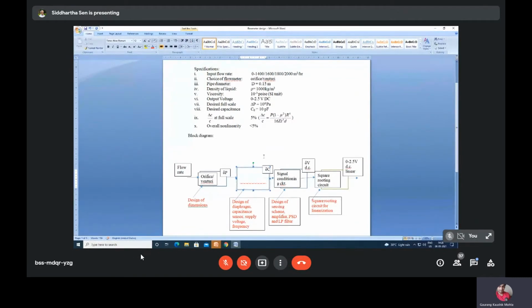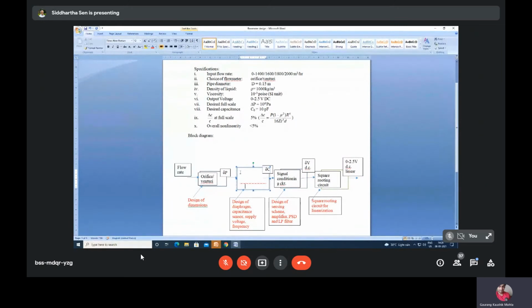But every design is a theoretical now. No, I mean the design is just limited to us deciding the parameters. We don't have to simulate it or verify it. What I would say is simulate the signal conditioning circuit as well as the square rooting circuit. Yes. But this time, these two parts you cannot really simulate. It's the problem. We don't have many tools to design the mechanical as well as the electrical both together. So that is a problem.